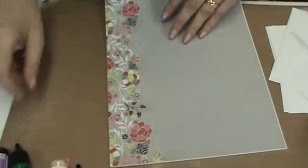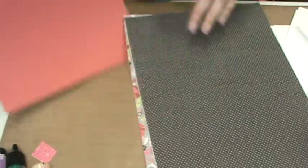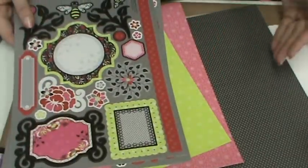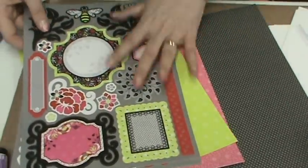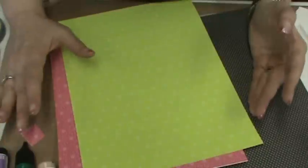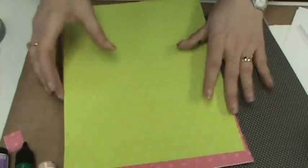Then you get a ton of fabulous coordinated paper. So we've got a sheet there, 2 sheets here that coordinate, more coordinating paper, and then what we were just using. All of this works together with the die cuts. Everything matches. You could knock out a couple pages in your scrapbook easy peasy just using this. How beautiful to have your nice 2-page layouts where you put them together and you had a ton of creativity, but you didn't have to go shopping for 4 hours to find just the right matching this or that. They've done it for you.